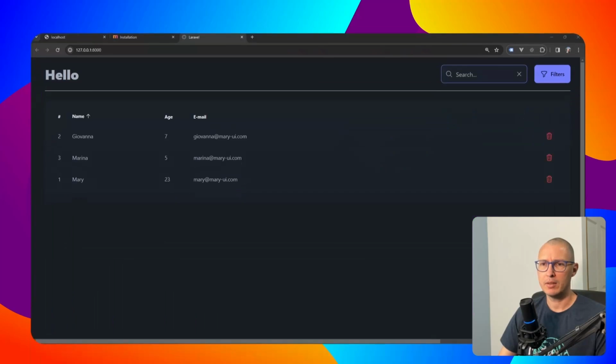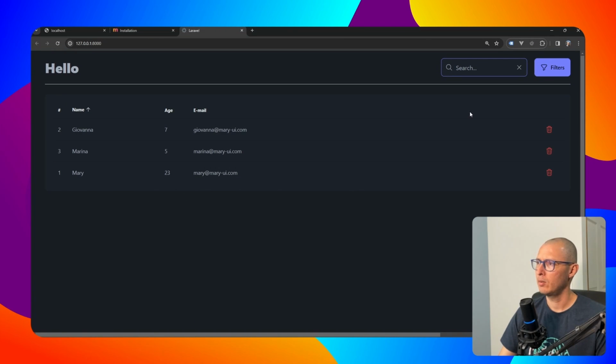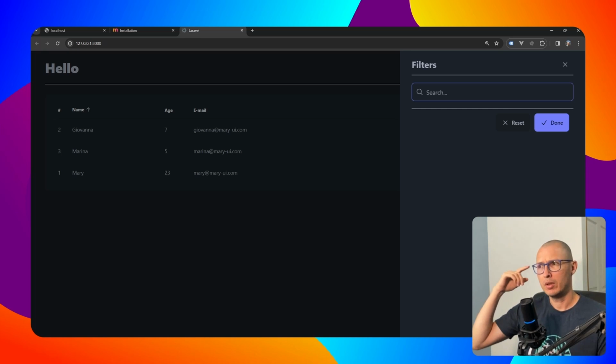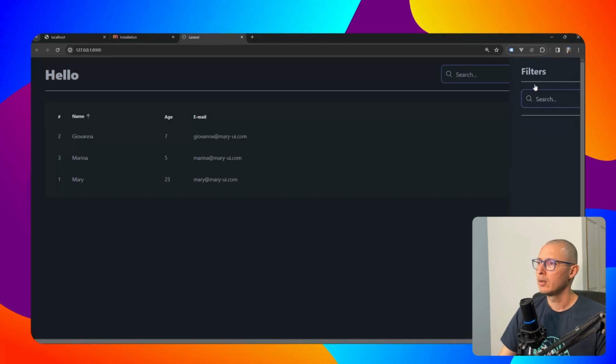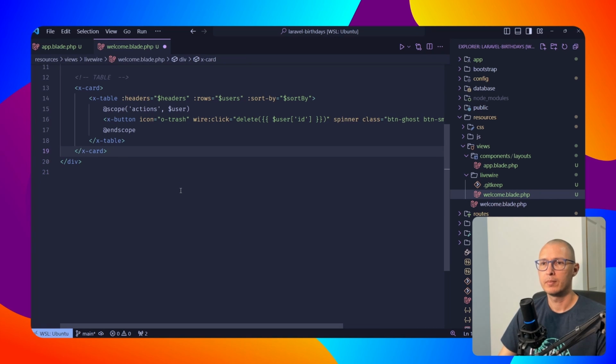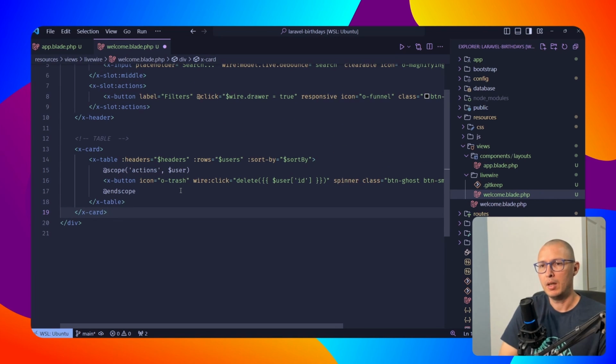I'm guessing that's for, let's check. When you click filters, you have a complete drawer for adding and resetting filters. We're not going to use that, but that's pretty cool to have. I think we're going to go with modals for this project since it's pretty simple. So let's remove this drawer here. And looks like this is coming from users. So we have a users variable that contains all of the users.